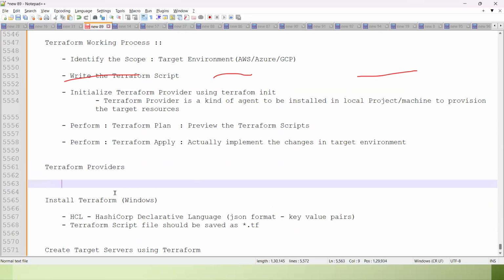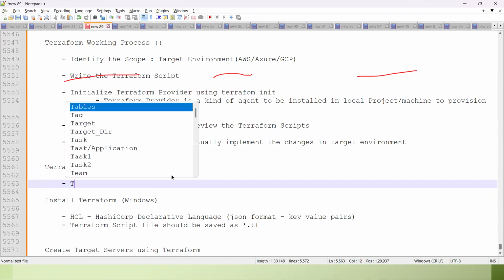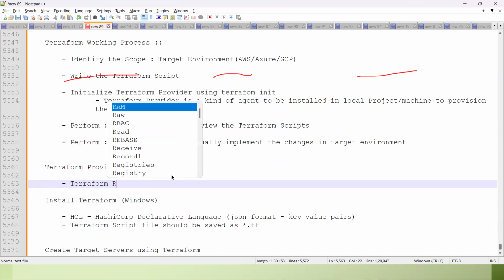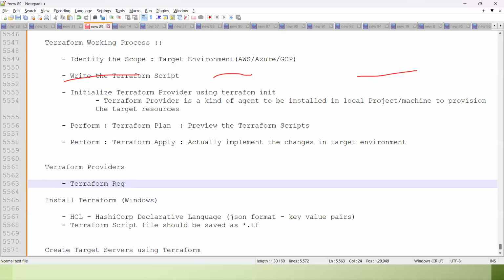Okay, so now we'll talk about the Terraform provider, that is your Terraform registry. The Terraform registry is something used to manage all these things. There is an official page, I'll show you.